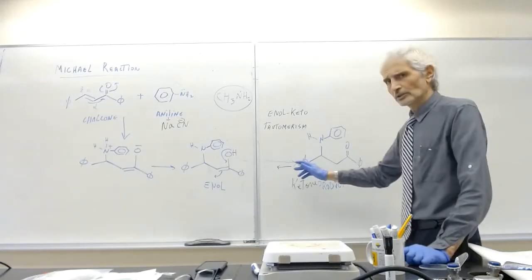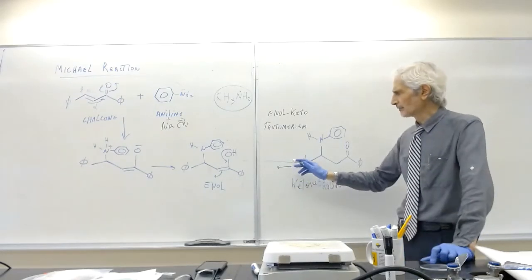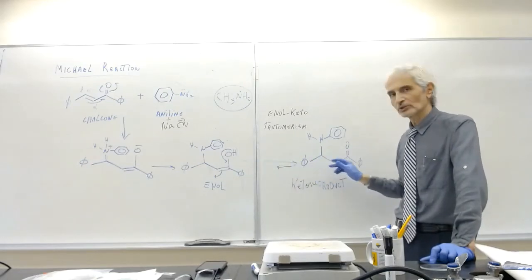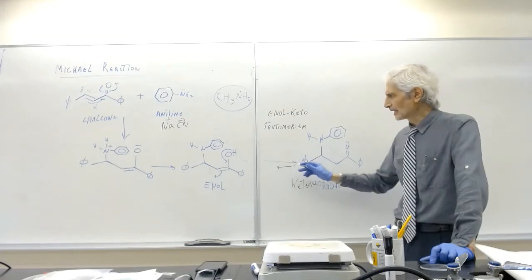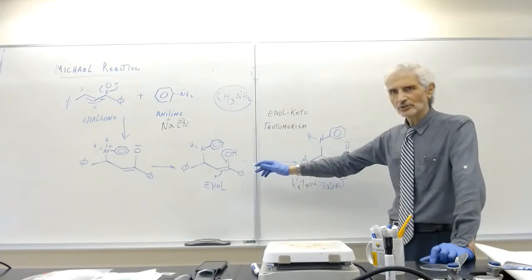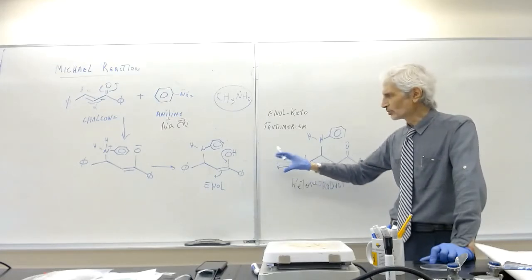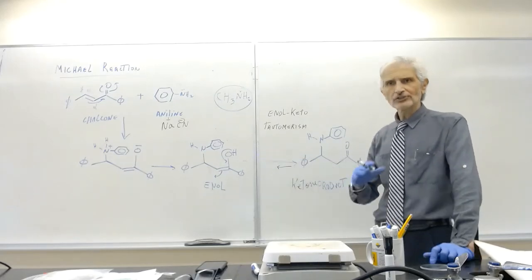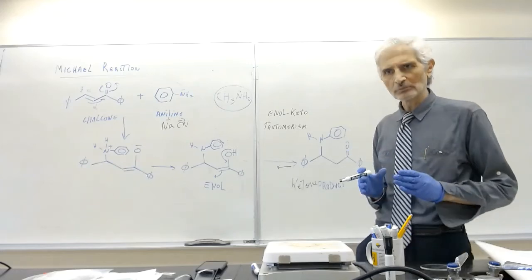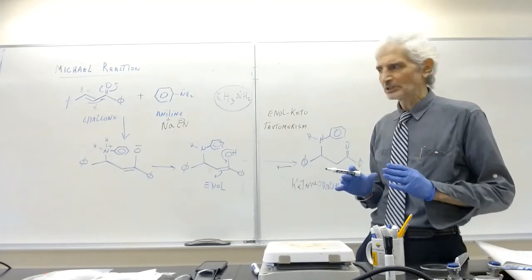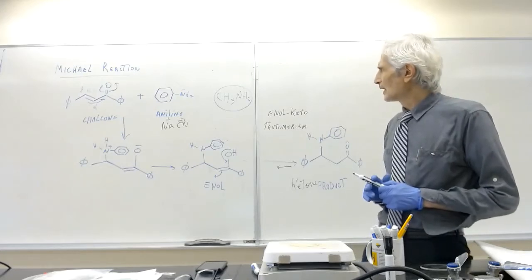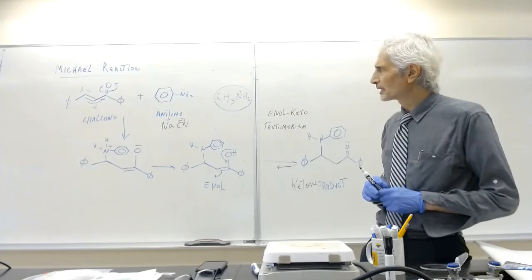And if you look closely, I have an equilibrium here, but most of the compound is going to become a ketone, and some of it is in the form of an enol, right? So the equilibrium really lies on the side of the ketone rather than the enol. There are situations where the enol is actually more stable than the ketone, but that's beyond the scope of this discussion today, okay? And that pretty much wraps up today's experiment.